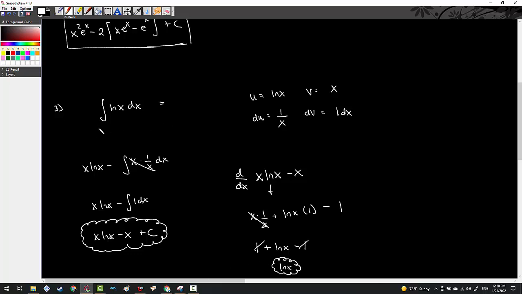After a while, you'll start to remember that the integral of ln of x is this thing, because you'll do this so many times. But for now, let's go ahead and show the work on how we get the integral of ln of x using our good old buddy integration by parts. I'll be back with the next example. Give me a second.